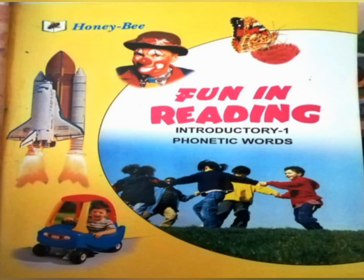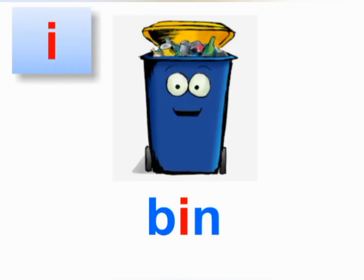Let's start book reading. Page number 10. Bin. Students, bin is a container of rubbish. We use it to throw garbage. Bin. Okay, students, let's do the phonics of bin.